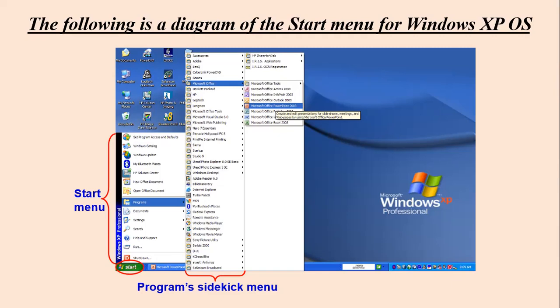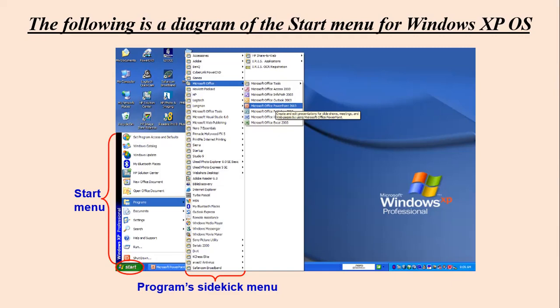If you point on settings from the start menu, and then another list of items is displayed, then that will be called the settings sidekick menu.